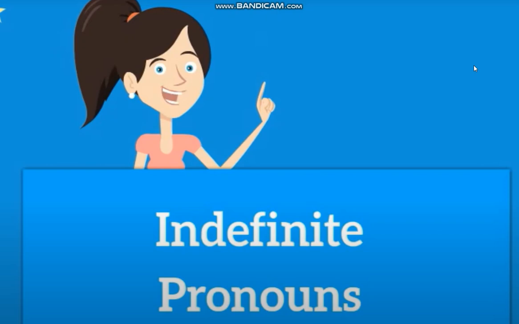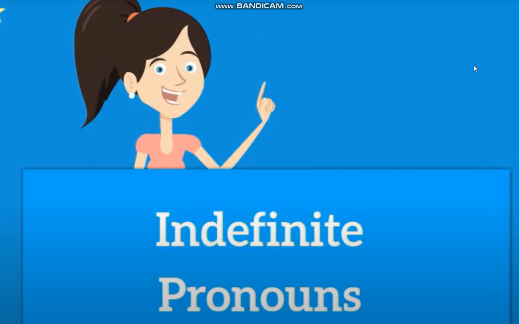Then we have third person. Third person refers to the person we are talking about. In that, for masculine gender we use he and him. For feminine gender we use she and her. For neutral gender we use it and its. For masculine, feminine, and neuter in plural, we use they and them. So these are the forms of personal pronouns which are used.